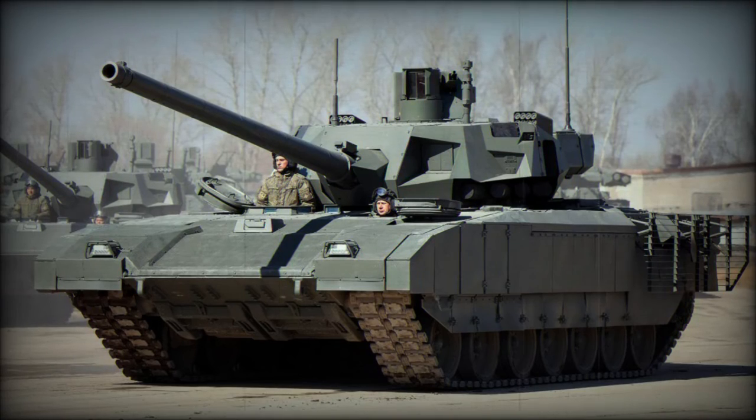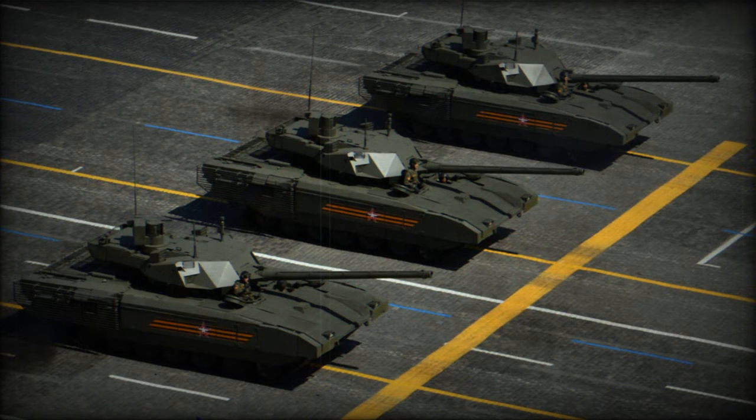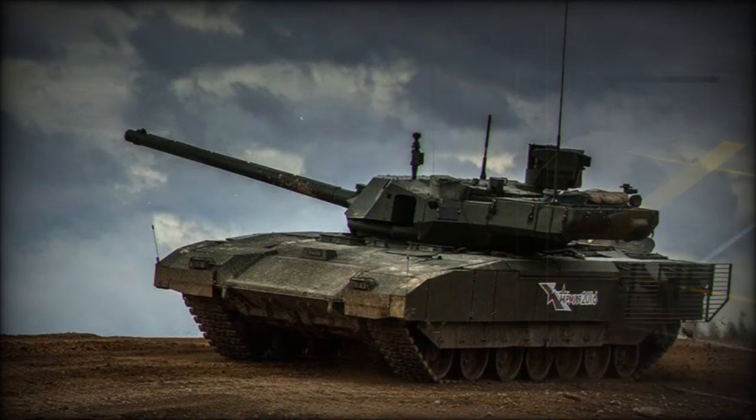The T-14 Armata was debuted during the 2015 Moscow Victory Day Parade as the main battle tank, MBT, component of the proposed T-99 Armata family of armored vehicles, detailed elsewhere on this site, marking a new generation of Russian-originated systems. Design work on the tank has been handled by the Ural Design Bureau of Transport Machine Building along with Uralvagonzavod, with serial manufacture being managed by the latter party.